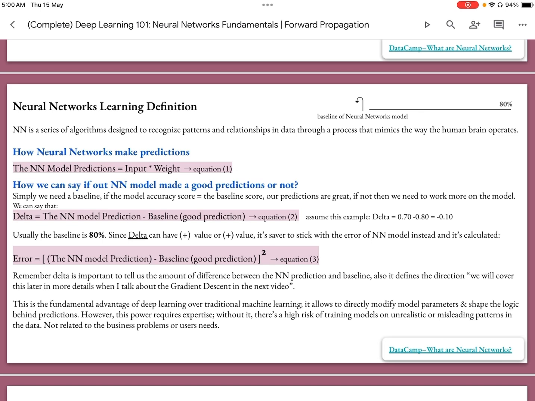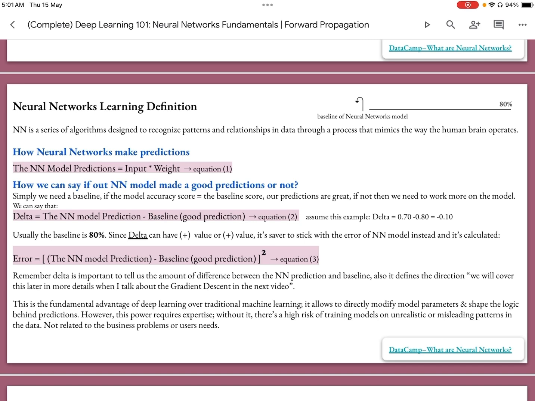So we can say that the baseline is 80%, and since delta can have a positive or negative value, it's safer to stick with the error of the neural network model instead of the delta. And error is calculated as this equation, equation number 3, the neural network model prediction minus baseline, the good prediction, power to 2. So now the error is 1%.